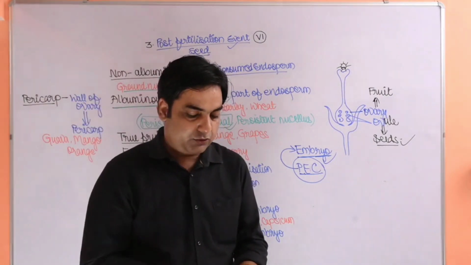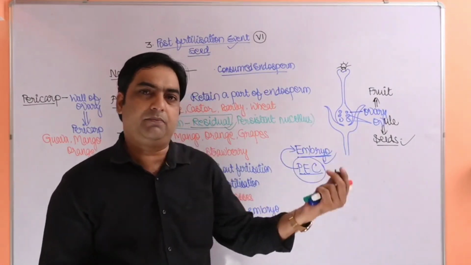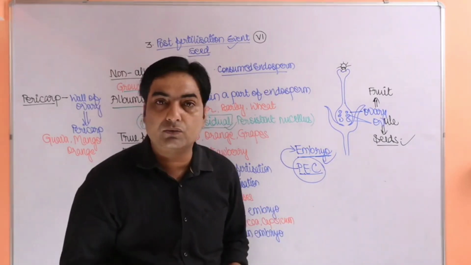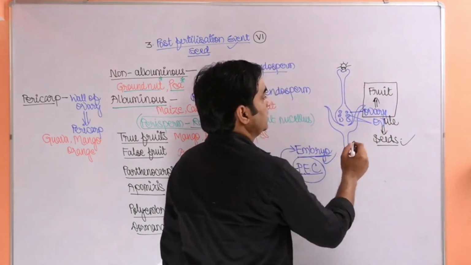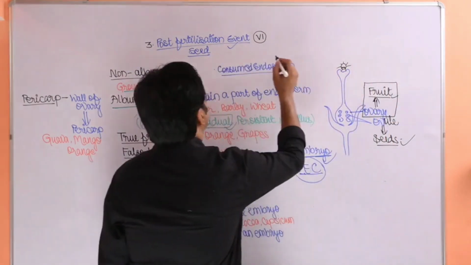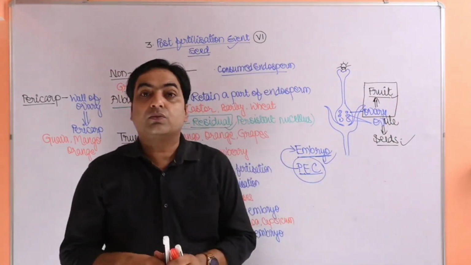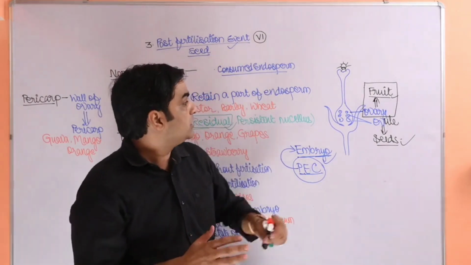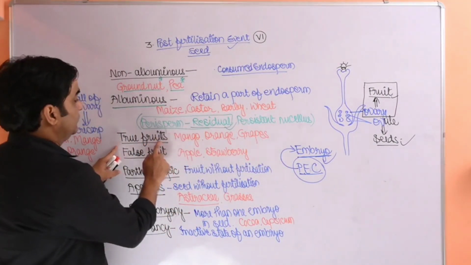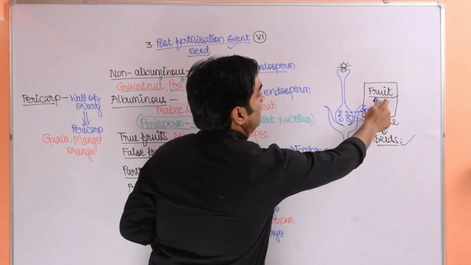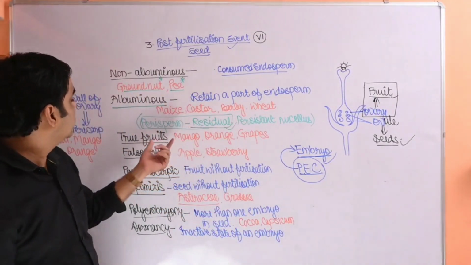The next topic today is the fruit. Whenever fruit comes to your mind, two words, since lower classes as well, we have been listening about: true fruit and false fruit. Why is it called so? Just look at this box. The ovary develops into fruit, and this takes place in the changes during post-fertilization. The fruit which is developed from the ovary is called true fruit. Examples are grapes, mango, and oranges. These are the examples of true fruits.